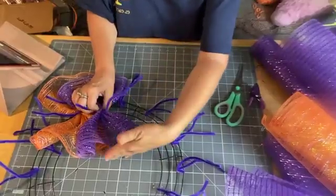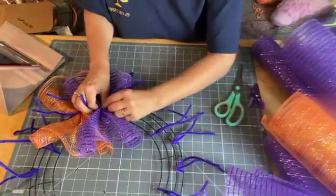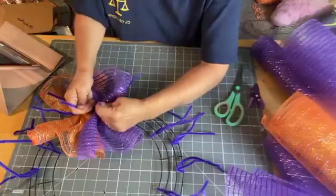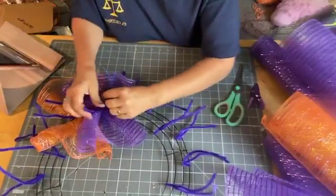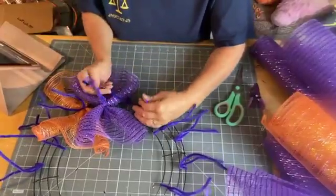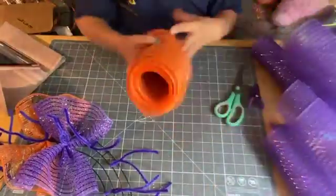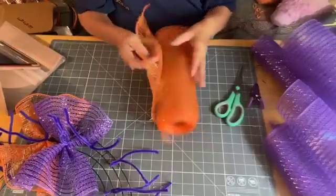Okay, I'm putting these in with the finished edge to the inside and the outside. Again, pull really tight and continue to pull while you twist. And we're going to do that around all 18 pipe cleaners, guys.